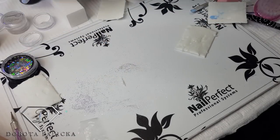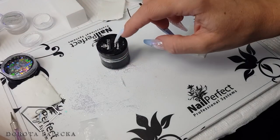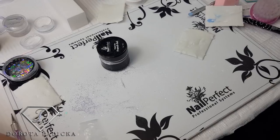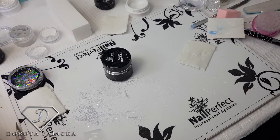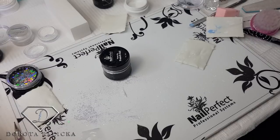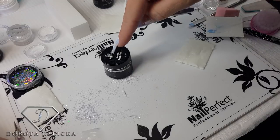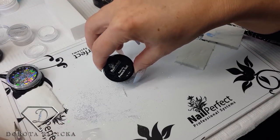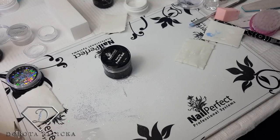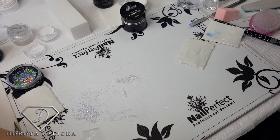And I had also some questions before, and that was a really good question regarding the Paint on French gel. One of you guys asked me, well, you're putting it on top of the top coat, is it not going to come off? The gel doesn't stick to the shiny surface, but this one does. That's why I'm so loving it, because you can use it for baby boomers, you can use it for sugar effect, you can apply it on top of the top coat and it's going to stick to it and it's going to last for your clients as well, with no trouble.